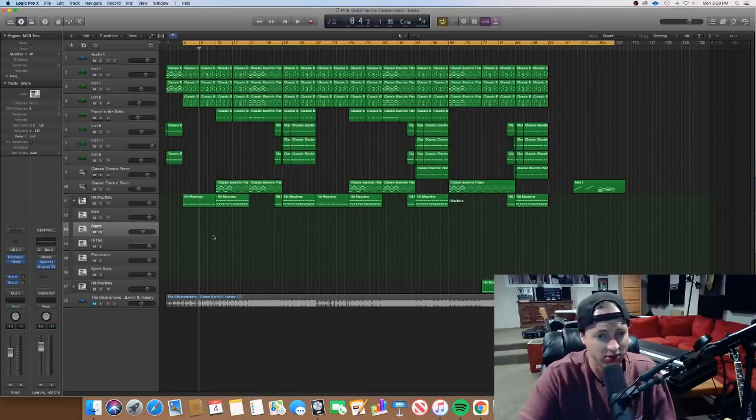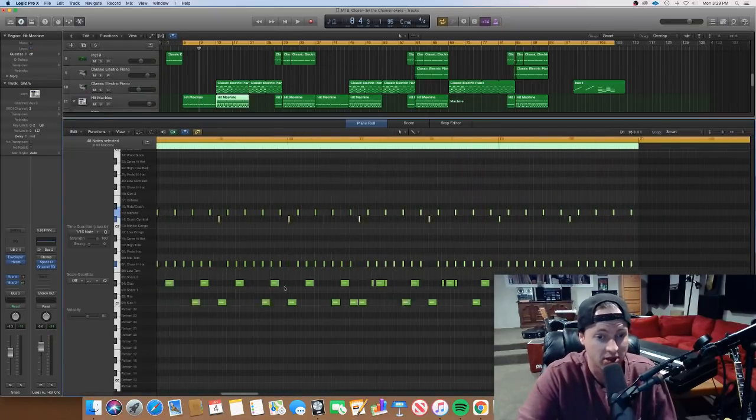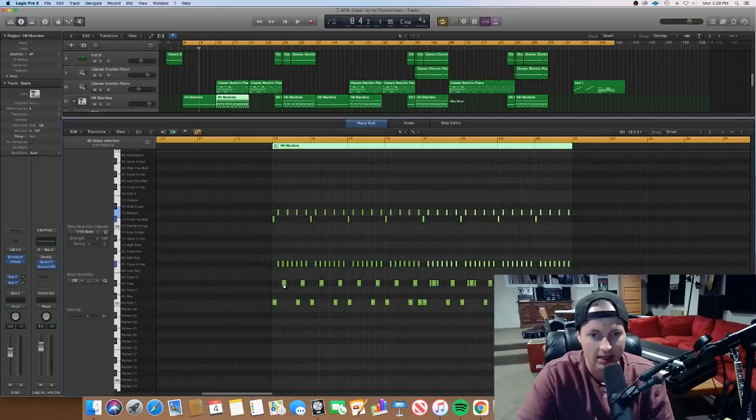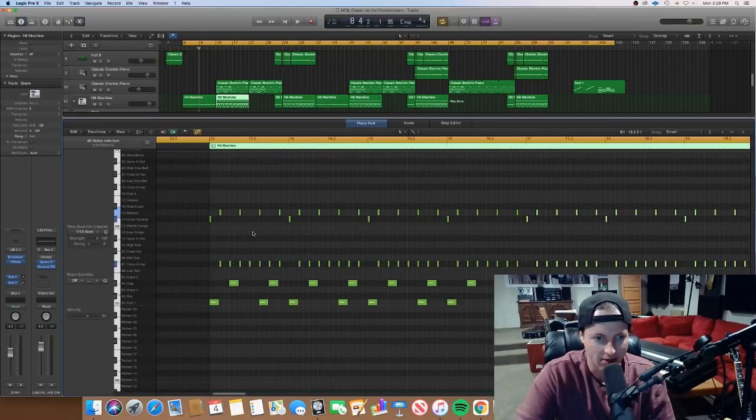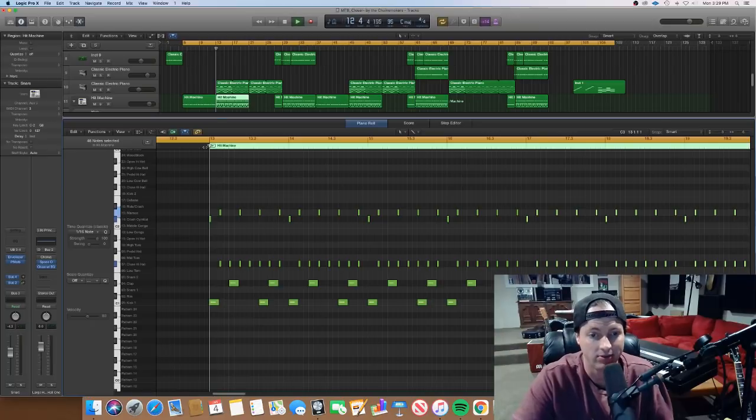The next section, which is the second half of the verse, we get the keyboard sound coming in with the sustained chords. It's the same chord progression from the intro. With our drums, we get a crash cymbal. We get sort of a maraca sound that I'm layering with a closed hi-hat. I'll play that while we look at it.